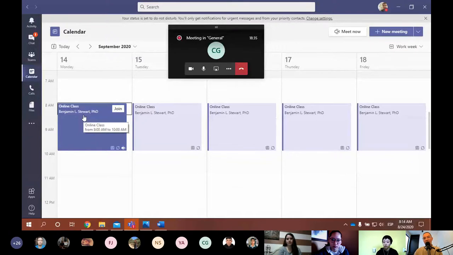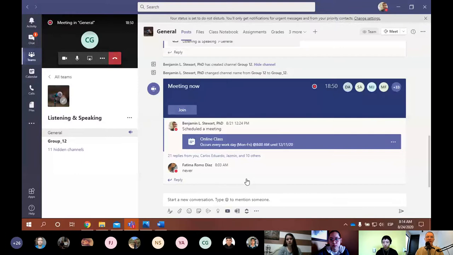Today in our class, we're going to talk about mainly three types of technologies that we're going to be using. And I want to try to make this as simple and as easy for you as possible, and for me both, so that the technology doesn't get in the way, that it doesn't become a distraction. So it's really important today.